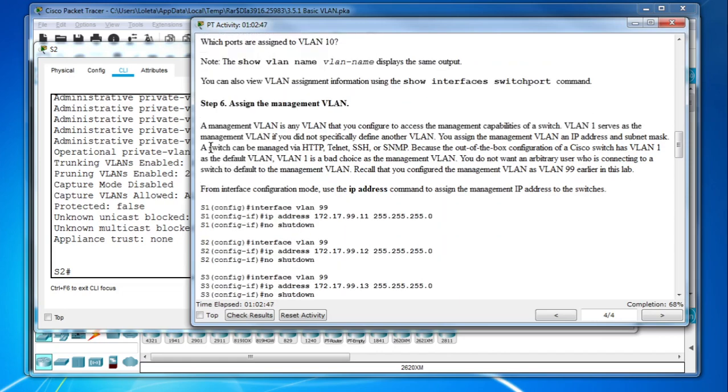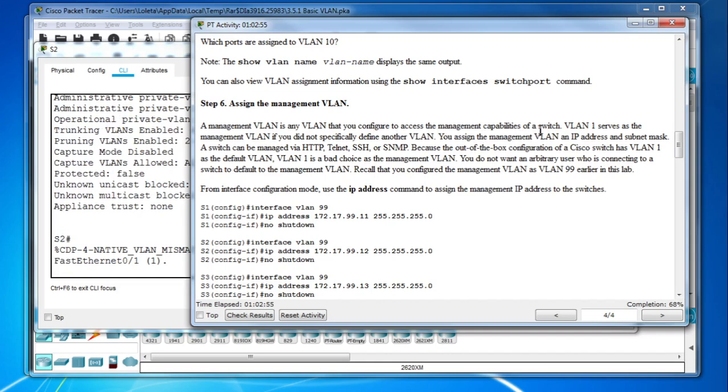So step 6 now. A management VLAN is any VLAN that you configure to access the management capabilities of a switch. VLAN 1 serves as the management VLAN if you did not specifically define another VLAN. You assign the management VLAN an IP address and subnet mask. A switch can be managed via HTTP, Telnet, SSH, or SNMP.